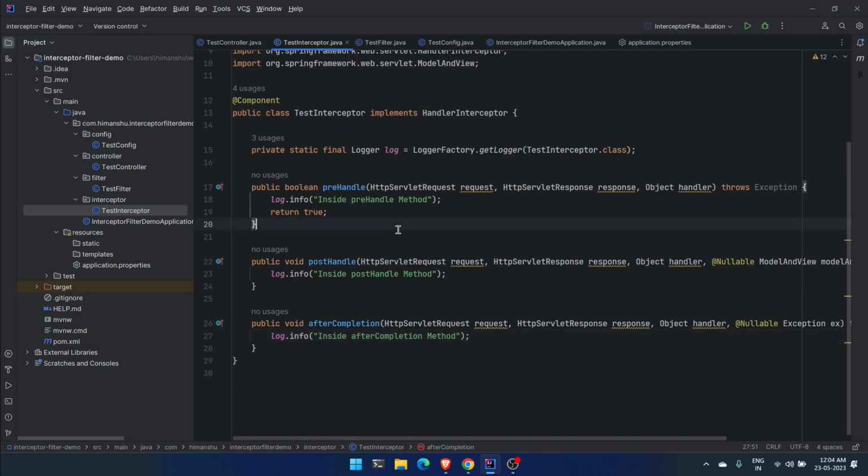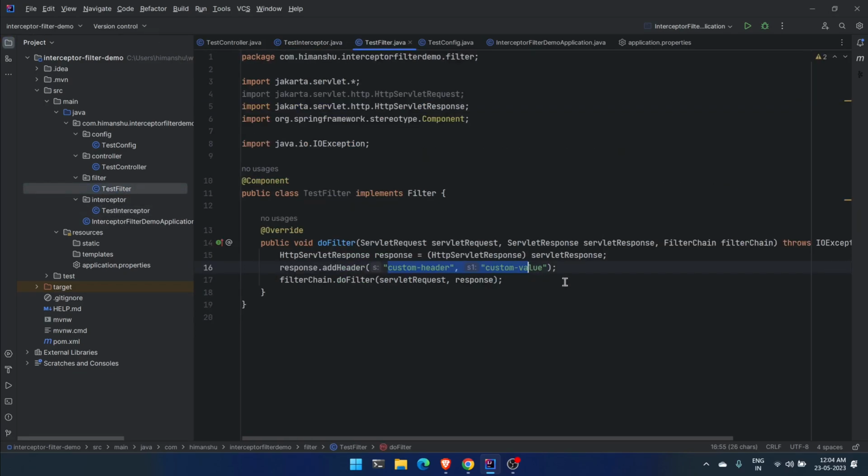That's how our test interceptor comes into picture. Now second thing, we tried to change the response headers, but we are not able to achieve it through interceptor. Instead we have the filter for that, and then we use the test filter to add custom headers in our response.